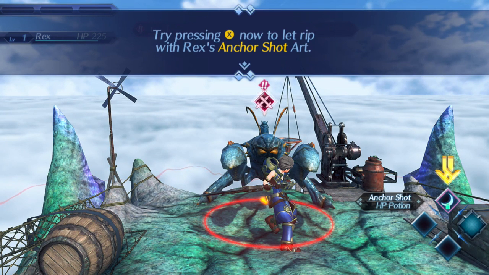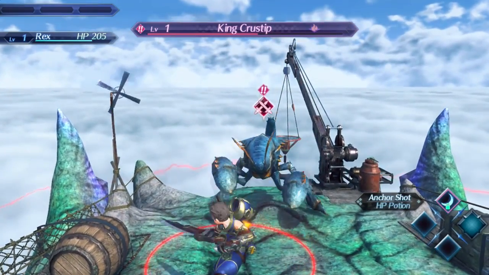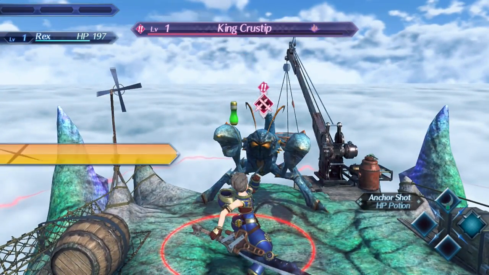Try pressing X now to let rip with Rex's Anchor Shot. Oh, no, wait, no, it's not those buttons. It's X, Y, B, A? Okay. Get Anchor Shotted, you nerd.